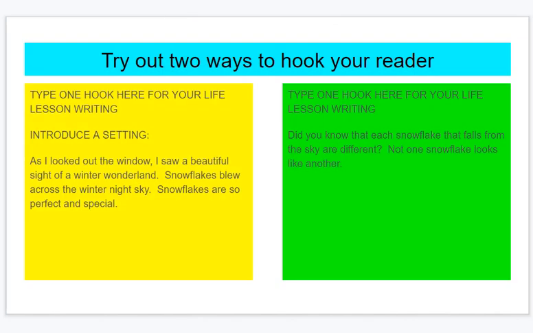Well, I want to try 2 different ways to hook my reader. And this is what you guys will be doing. You're going to try out 2 different hooks that you could use with your topic. Now, if we continue with the topic of those life lessons, mine is going to be how a snowflake can teach us a lesson. Out of the 5 hooks, I'm going to use one about using a setting.